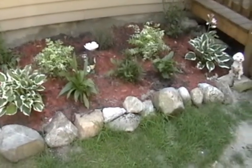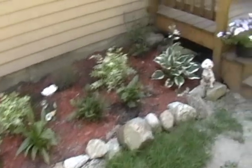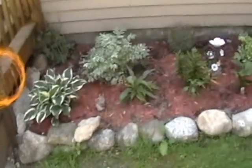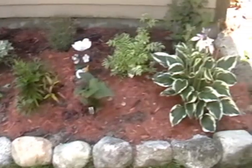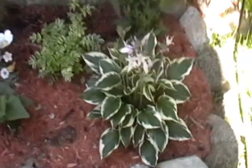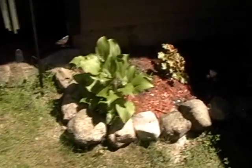Beautiful perennials. Collected all the stones from around the property. Left side of the house, front door. This is the right side of the house. She's got a lot of stuff blooming in here. And then you come around to the side of the house, which is just now getting into the sun.